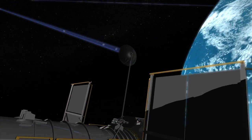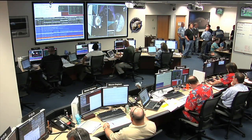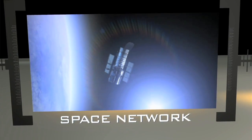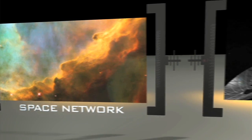Their data is transmitted through our satellite to our ground system at White Sands, and from there White Sands has ways to communicate to the user control center for that system wherever they are. They provide constant coverage so that whether it's a crewman on the Space Station that needs to talk to the ground, or it's the Hubble Space Telescope that needs to send down a beautiful picture of a nebula, they can get that data to the ground through the Space Network.